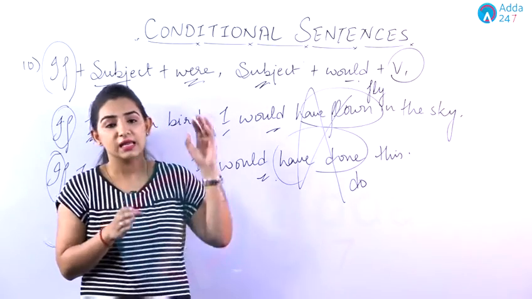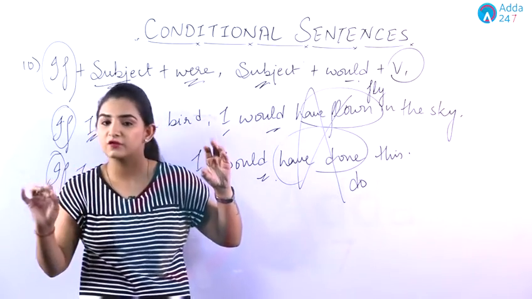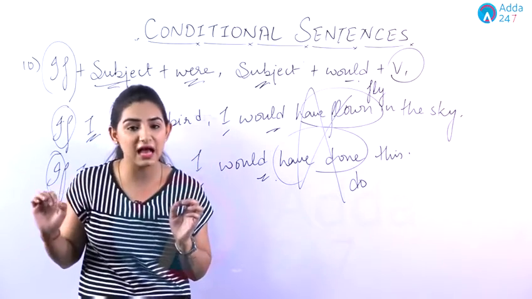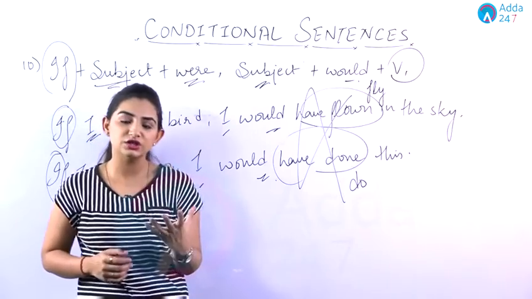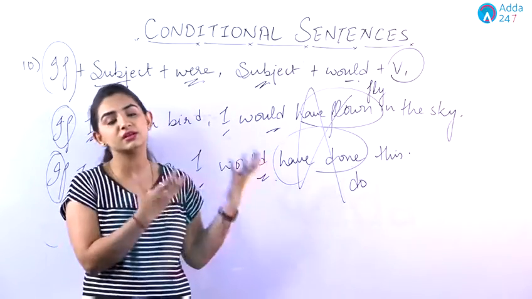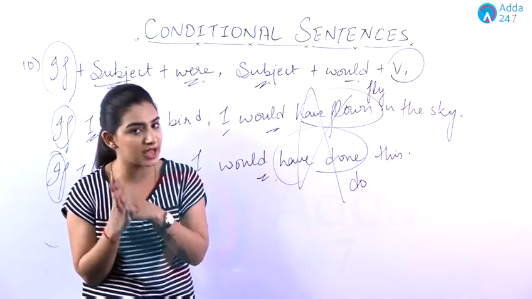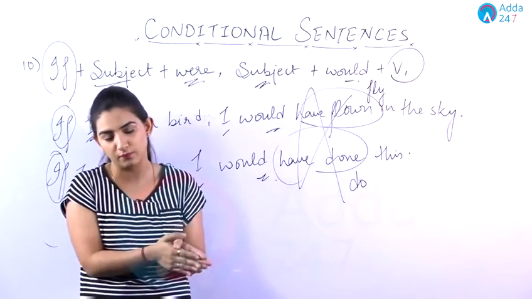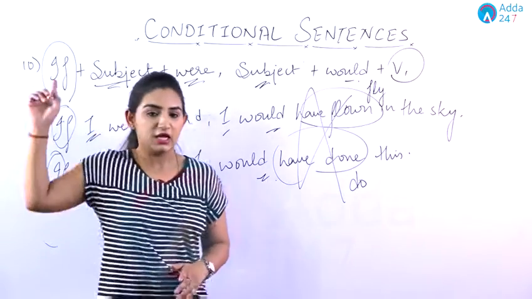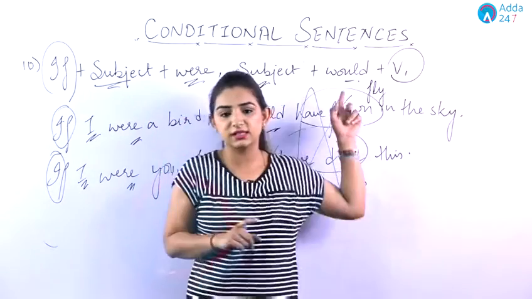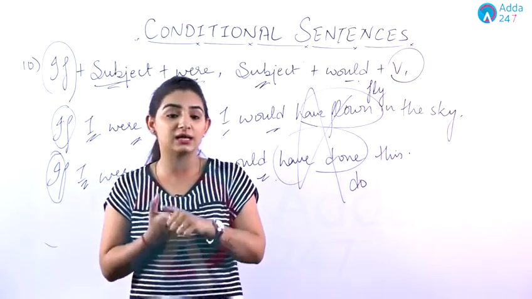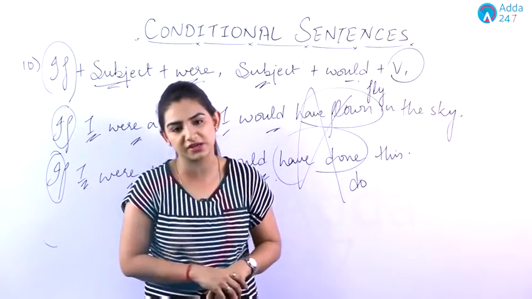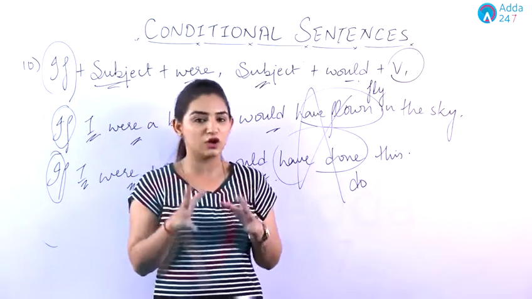After that we had if clause associated to past perfect tense, and that followed would plus have plus verb's third form. After that, we again had a condition in which we can use the similar structure with starting the sentence with had plus subject plus verb's third form. And at last we had if the subject were, the subject will follow would plus verb's first form. So I hope all these conditions are clear now and you can easily solve the questions related to this. Now let's move on and solve some exercises related to this.